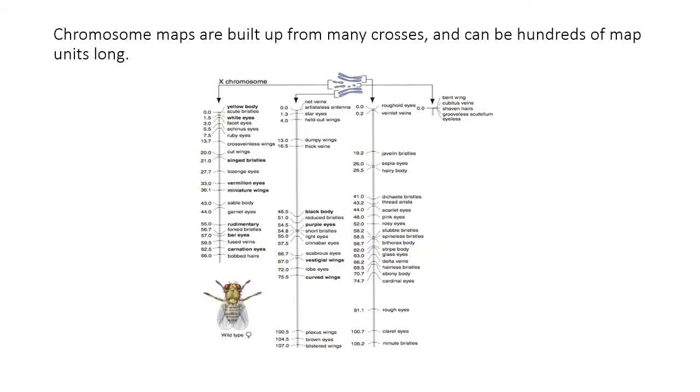Okay, so here's a representative map. This is from Drosophila melanogaster, and it just illustrates the idea that you can have your genes spread along the chromosome, and that chromosomes can have more than 50 map units on them. This chromosome, for example, has 107 map units, and this one has 106, meaning that the genes that are located far apart in that chromosome will appear to sort independently in a cross, even though they are physically linked to each other. So you have to do multiple crosses along the length of the chromosome to actually put the whole map together in this case.